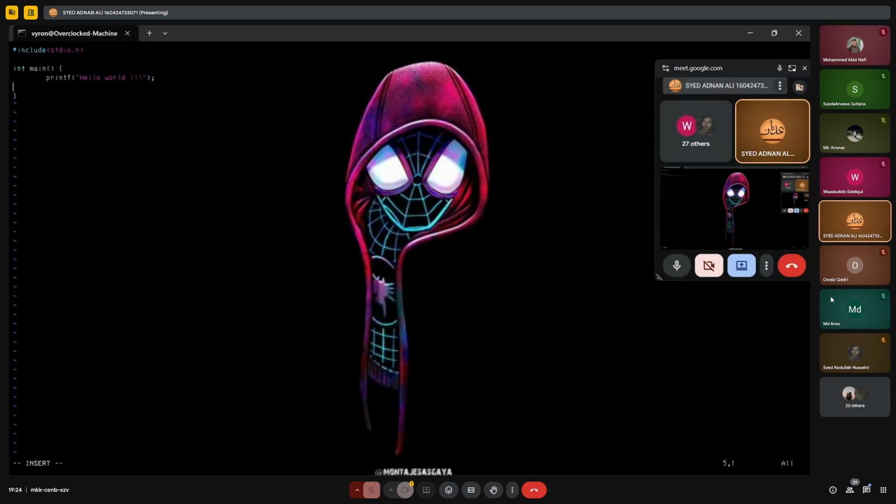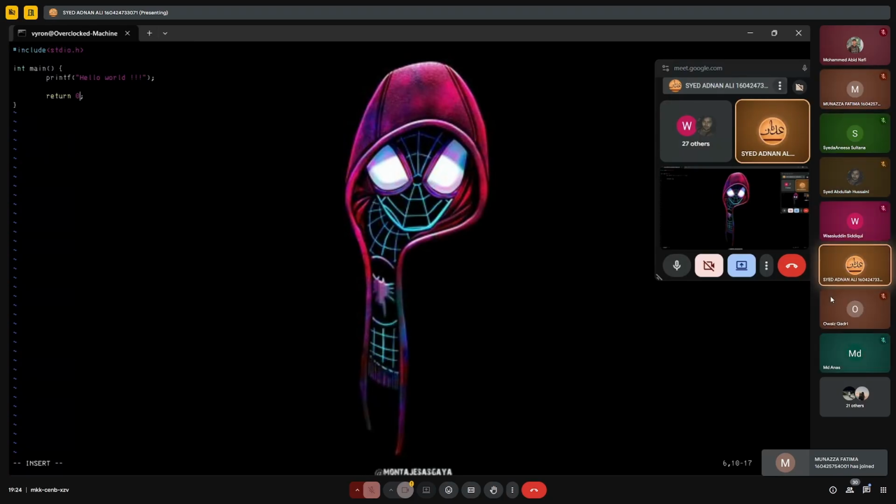Close this and write. So every program in C language has this header file stdio.h, then a main function, and then some code written over here. Okay, and every expression ends with a semicolon. So there needs to be a definitive semicolon over there. So you write return zero, where zero is for exit. In C language there are no true and false conditions. Everything is zero or one. Zero means false, one is true. So zero means exit over here.